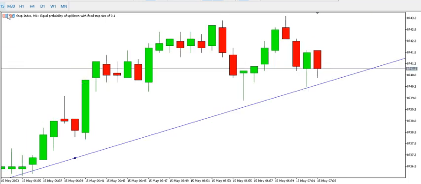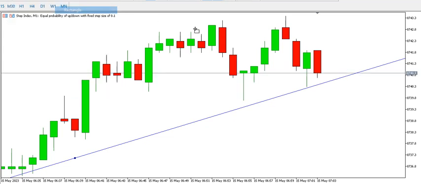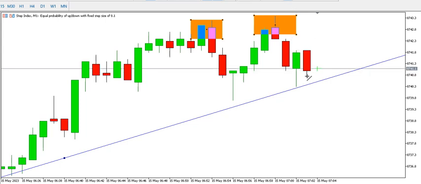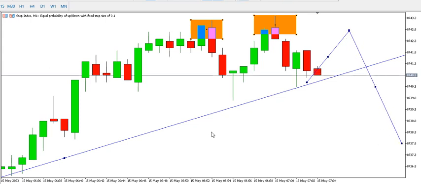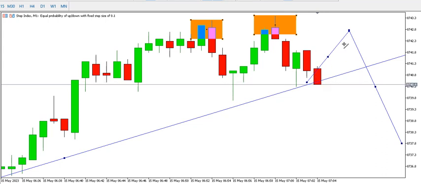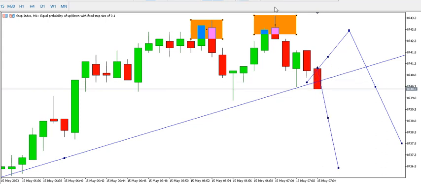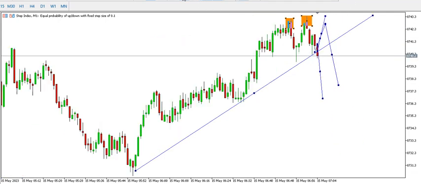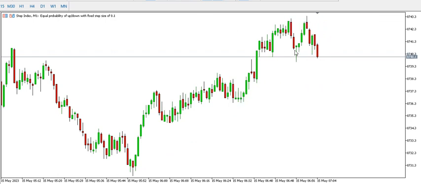So let's look at the 1 minute time frame. On the 1 minute time frame, we are looking at something like a head and shoulders. This is the left shoulder. This is the head, or double top. We might have the right shoulder formation around here before price breaks this ascending trend line and then starts to dip. Or we might not see the third formation, and price will just start to dip, or price will bounce. But for now, on the 1 minute time frame, we have a double top indicating possible reversal.